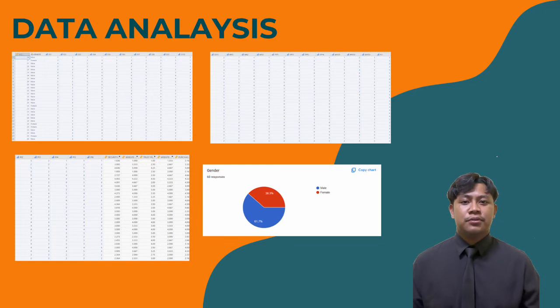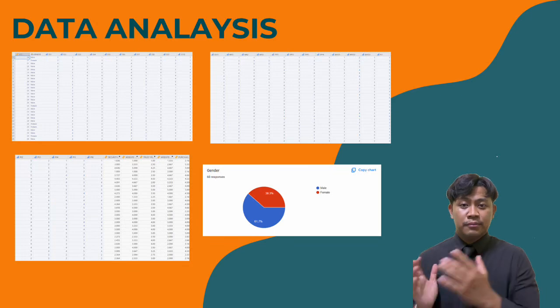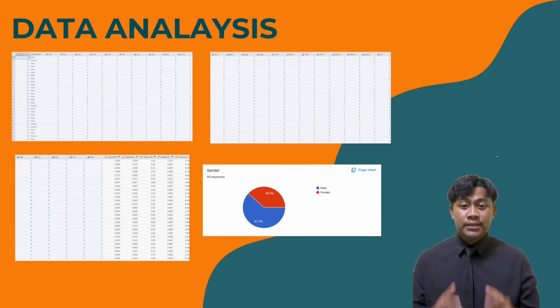After the data collection process, a total of 60 respondents participated in this study. The collected responses were analyzed using Jamovi to perform descriptive statistics, demographic analysis, normality testing, and correlation analysis. This is the data view section in Jamovi, where all the raw data collected from the respondents are displayed. Each row represents one respondent, while each column represents a variable or questionnaire item used in this research.